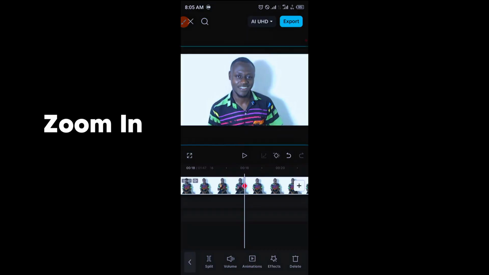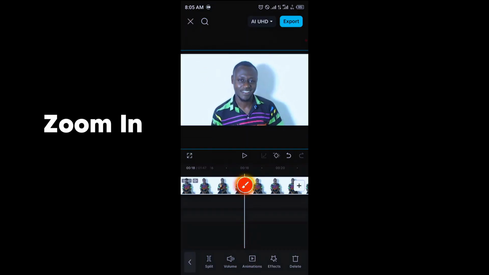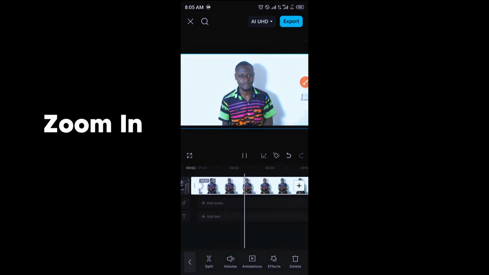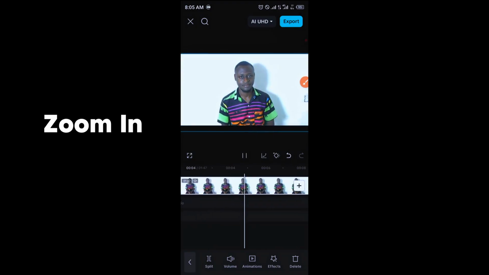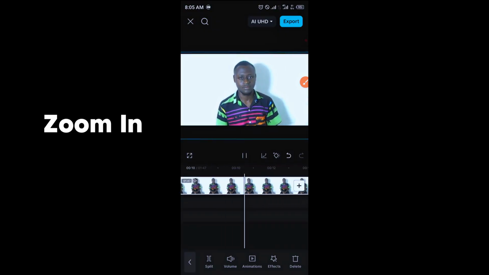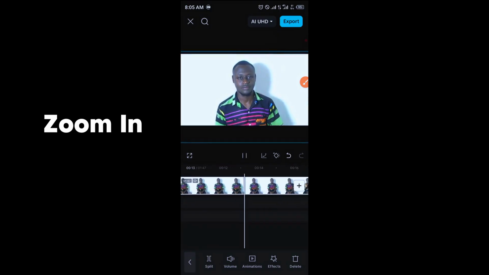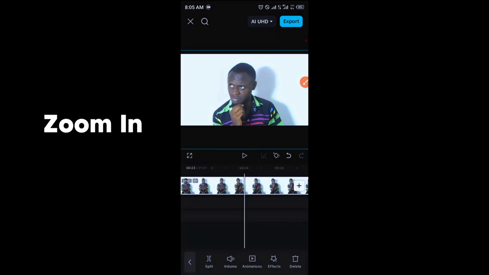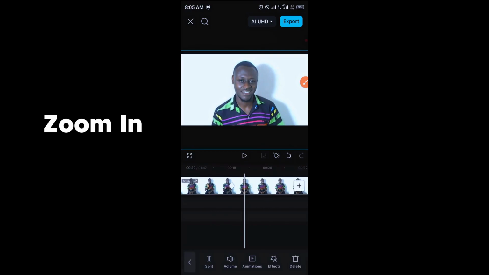So just see now, immediately I zoomed out, something appeared. See, another keyframe appeared on its own. So let's see. See now, the thing keeps getting closer, and closer, and closer. So that is how you do the zoom in effect, till it gets to that point and then it stops.